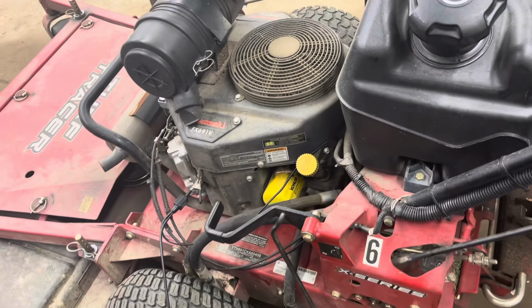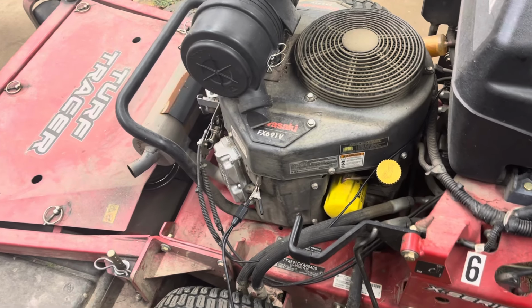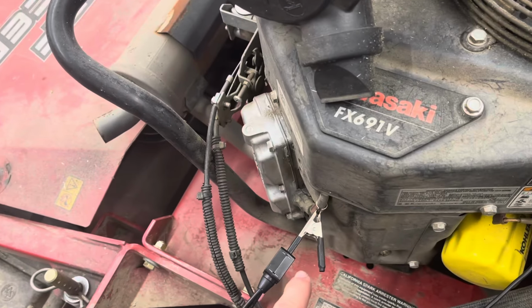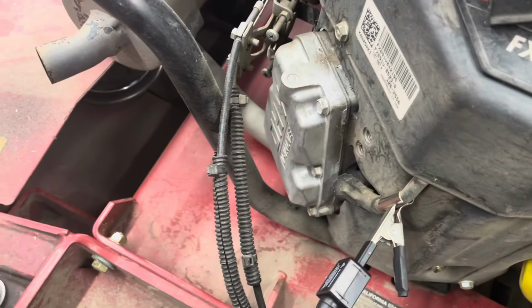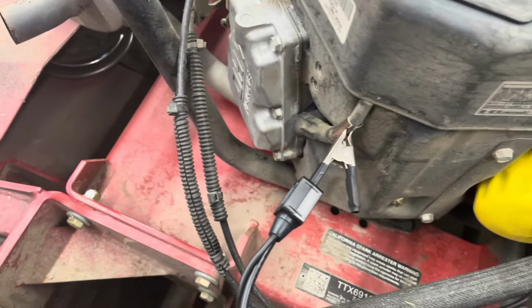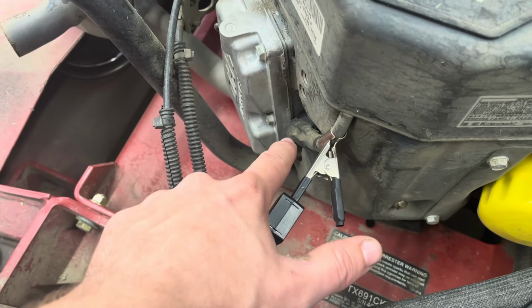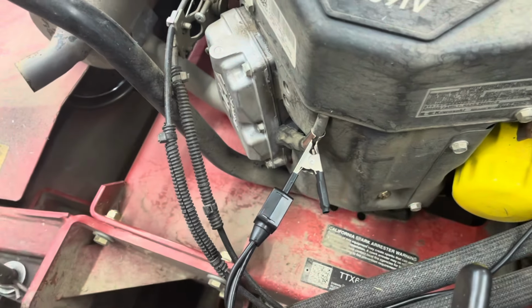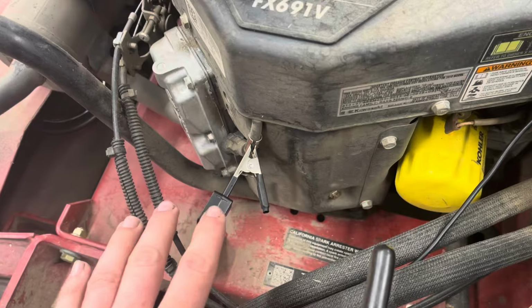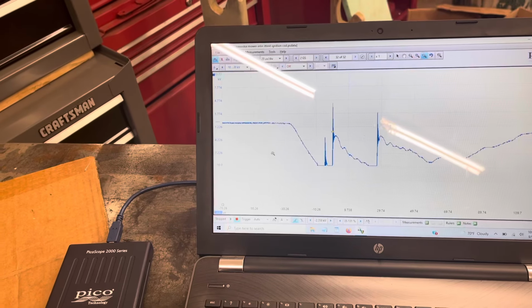Here's my preferred method to diagnose potential ignition issues. I got a little coil-over-plug probe hooked up to a scope, and it's gonna pick up that spark plug wire signal. And look how non-invasive that is, because the problem could be the spark plug boot might just not be in there. So what we'll do is we'll start it up. We got our little scope here. We kind of caught it in the act there, didn't we?